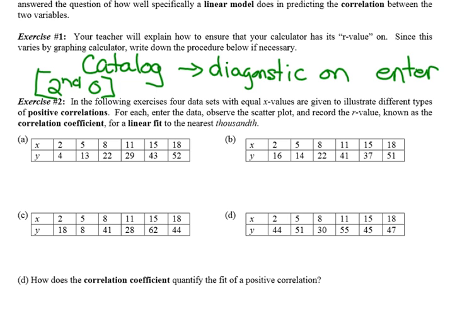So in these 4 charts, I want you to go through and it asks you to first enter the information. And if you notice, we're keeping the same X value, so you only have to keep changing your list 2 for your Y value. And we want to observe the scatter plot, record the R value for the nearest linear fit to the nearest thousandth. So I want you to take a second to do those, write it down, and then I'm going to come back and check.